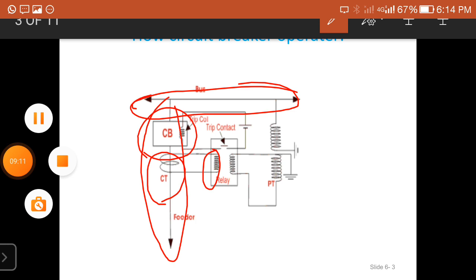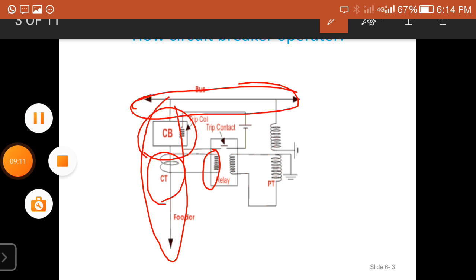If any fault is obtained, by the formation of heat energy, the bimetallic strip is bent. Automatically, the moving contact moves away from the fixed contact. If the moving contact moves away from the fixed contact, some gap will be produced. This is the air gap in between the fixed and the moving contact.